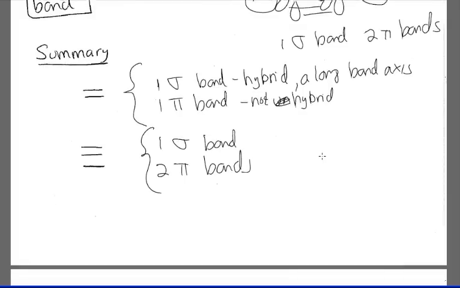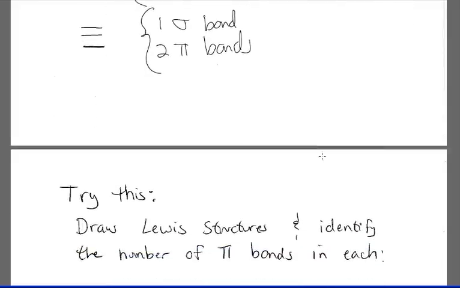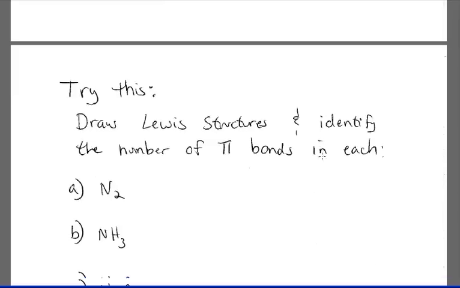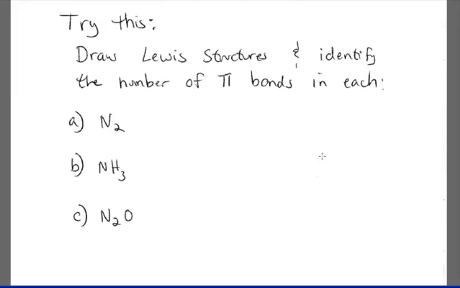All right, let's have you try some practice. There are three examples here. I would suggest you try one, then start the tape and see how you did, and then do the next and the next. So draw the Lewis structures and count how many pi bonds there are. For nitrogen, you should find that you have to have a triple bond in order to make octets around both of the nitrogens. Since it's a triple bond, you're going to have two pi bonds, and you will have also one sigma in addition.